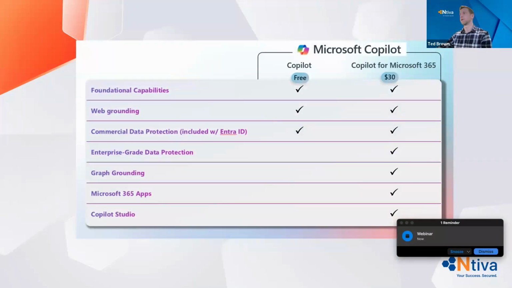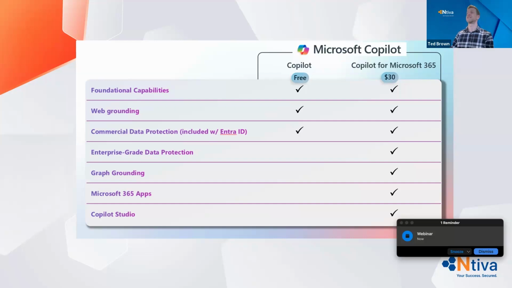All right. Now let's see what differences there are with Microsoft Copilot. As I mentioned, Microsoft Copilot gives you the foundational capabilities of doing searches off the web, and your data is protected right there. It does web grounding, finding the information that's important to you and then looking for this information in the large language models. And for the key part, it does have commercial data protection, like I showed, where it says your data is protected.